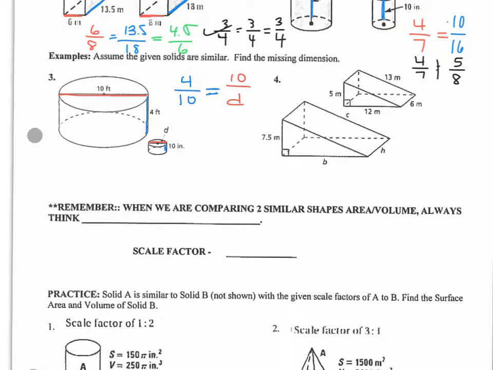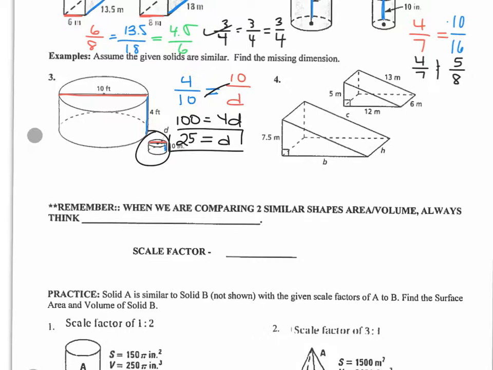So now I'm going to go ahead and cross multiply. I get 100 equals 4D. So D equals 25. So sure enough, this looked like it was a smaller one, but it really actually wasn't because it's bigger than the big one. But that doesn't matter because we just assume things aren't drawn to scale. So if you look at this next one, I want you to go ahead and pause this video and try this problem on your own.